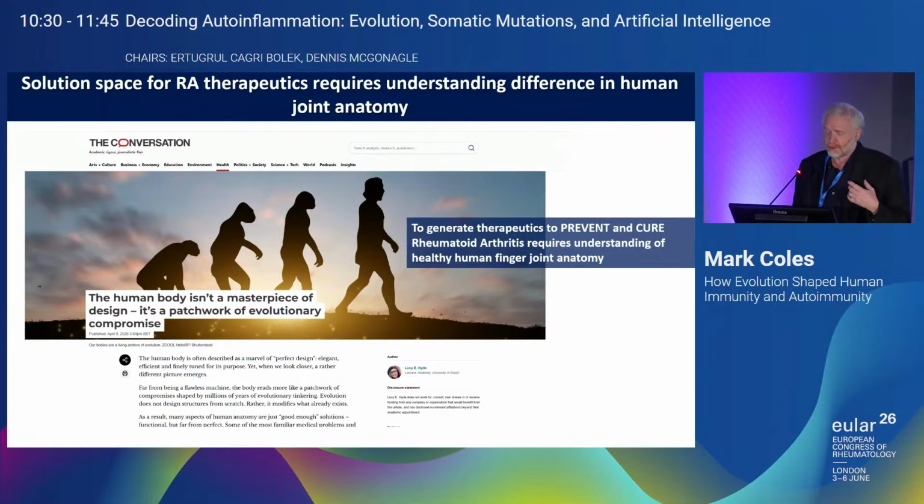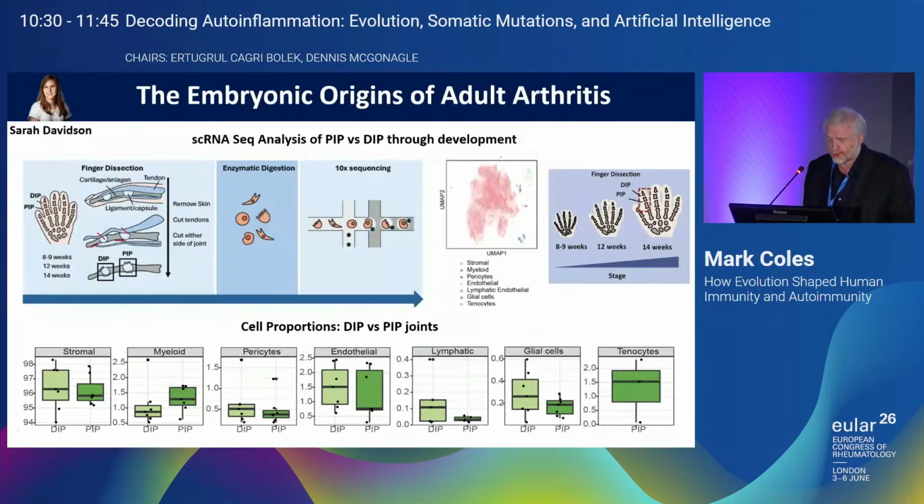We also need to remember that humans are a masterpiece of design. Our hands are immensely good at precision and power grip, able to throw spears and do all sorts of things humans can do. But we really need to understand human anatomy, and there are flaws, or trade-offs, to that anatomy, which are evolutionary, and some are just a product of evolution. One of those is the difference between our DIP and PIP joints that allow us to do clawing in our DIP joint and precision grip in our PIP joints.